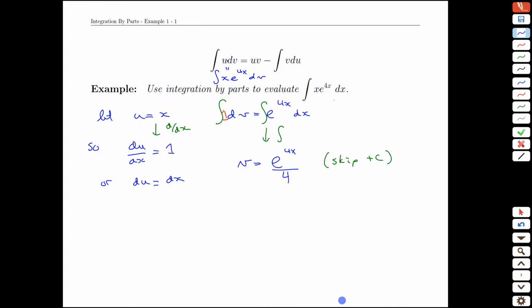So where does that leave us? We're now in a position to actually use this formula. We had our original integral, u dv, and now we're going to write it out in a new form. So x e to the 4x dx is equal to u times v. U times v can be captured by moving along this diagonal, and if you always write out your u and dv left to right, and then fill in the rest of these elements in the way we did here, we're going to find that this diagonal is what we're looking for to capture u times v. So let's write that out first.